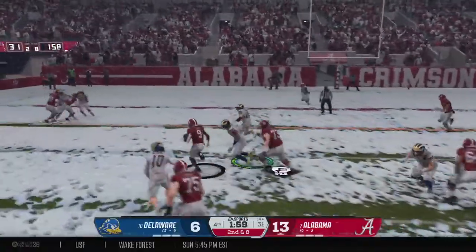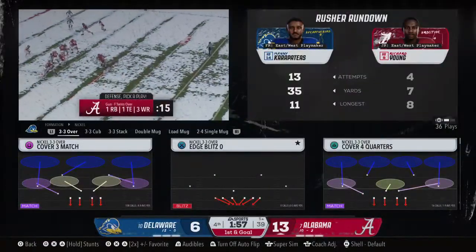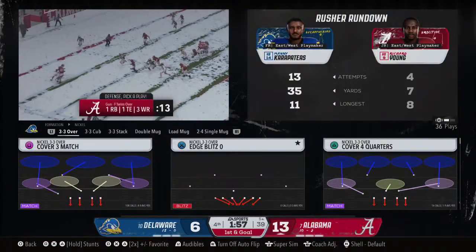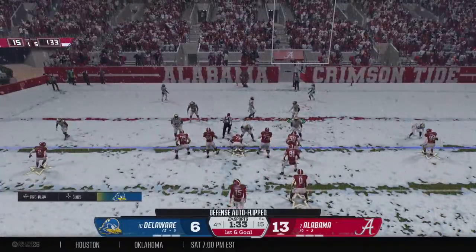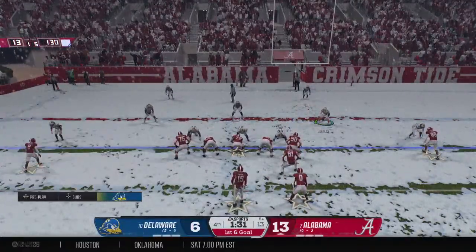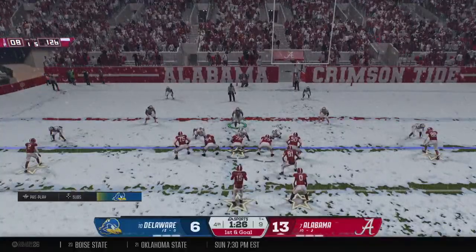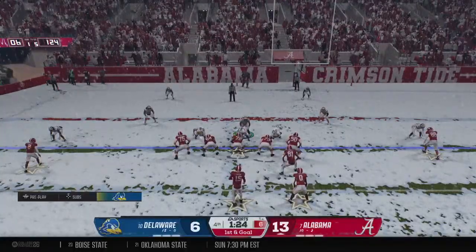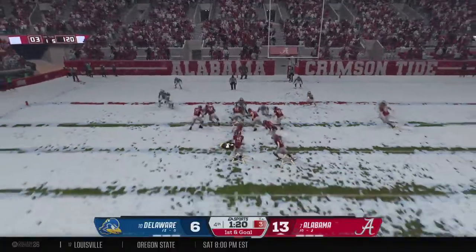And they'll run it out of the shotgun. And they finally bring him down at the 5. Offense really threatening now. Total control right now, Chris. You just got to assume, just keep running the football. You look at the clock, in their favor. You look at the field position where they are, obviously in their favor. So it just makes sense. Keep it on the ground, keep pounding, run that clock, because you got everything working in your direction.